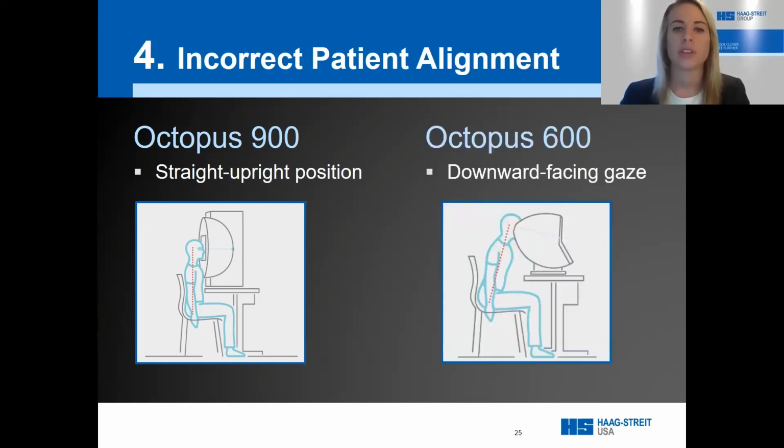Now the 600 does not come with a chin rest, so lining up a patient is a bit different. The patient should be positioned leaning forward with a downward facing gaze. This is best achieved by seating the patient 8 inches away from the instrument with the height of the forehead rest level with the patient's eyes. The patient will then lean forward, bringing their chin in slightly, so the forehead rest ends up a couple inches above their eyebrows. Because the patient's head is fully leaning on the headrest, it will provide a stable position for the entirety of the field.